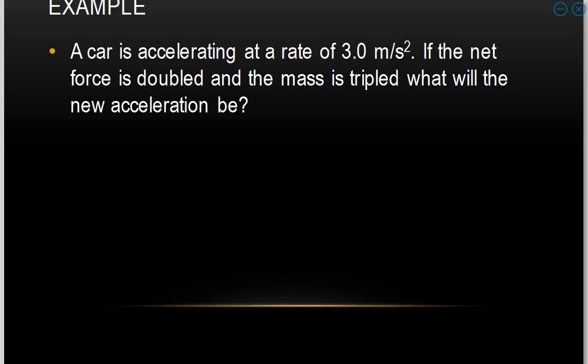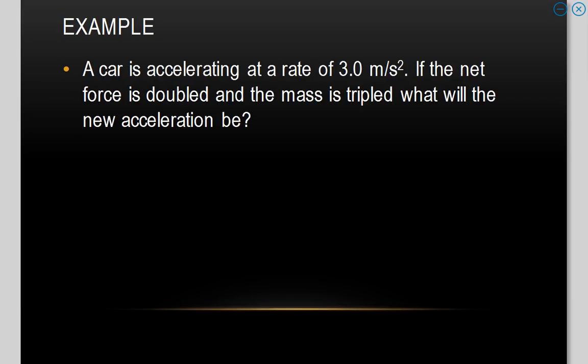All right. This question is so famous in physics at the starter level, even at the higher levels. They always put these ones on, whether it's accelerations or for regular forces. Even later, like in Physics 30, we do this. These are easy to get good at, and it's all just an algebraic trick. So I want you to think of what's happening here. Car is accelerating. So what does that mean? The forces are unbalanced. Now, the net force, that's the unbalanced net force. The unbalanced net force is doubled, and then the mass is tripled. What's going to happen to that acceleration?